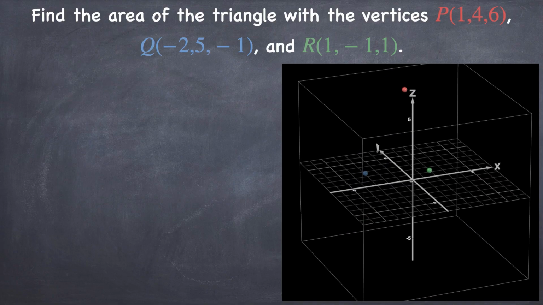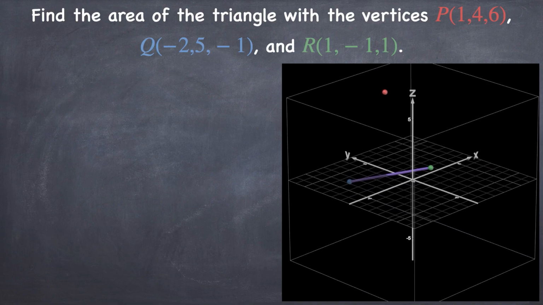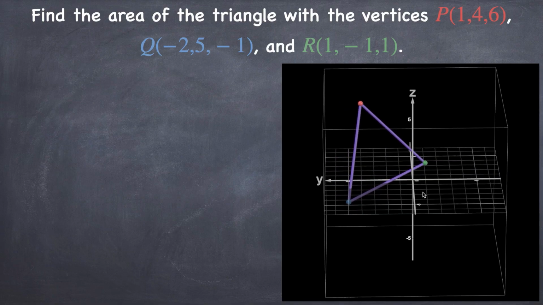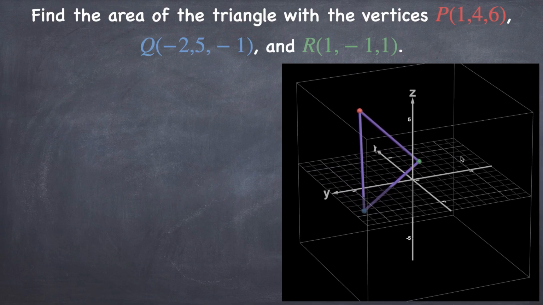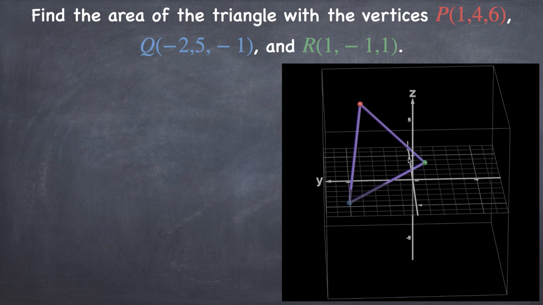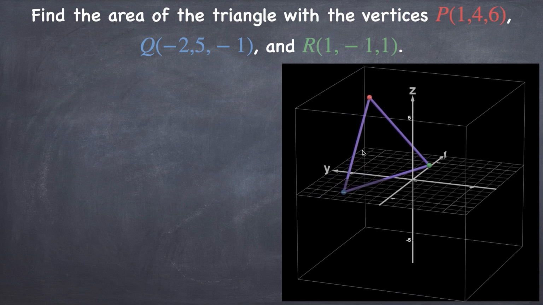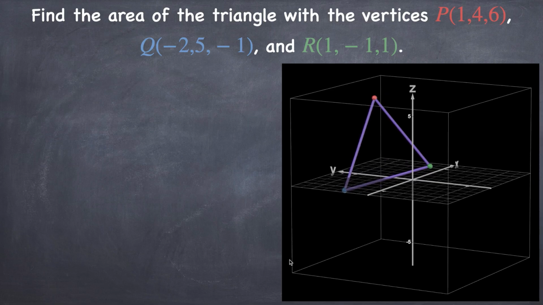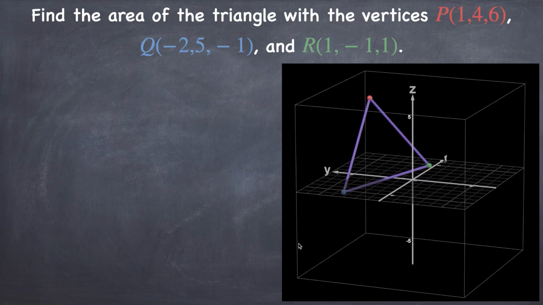And the idea here is, well, if they're on the same plane, 3 points on the same plane are going to form a triangle. So here we have this triangle, and can we find the area enclosed by this triangle, or the area of this triangle? And so maybe if I look at this from the right direction here, then we can see there's going to be a triangle, and I want to know, what is the area of this triangle?